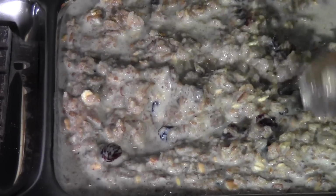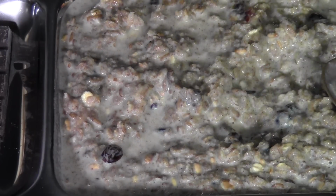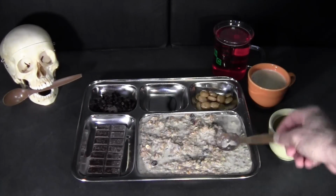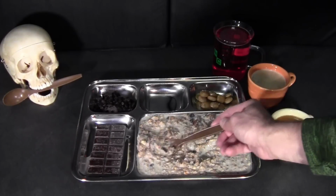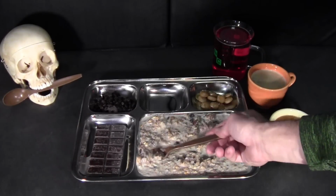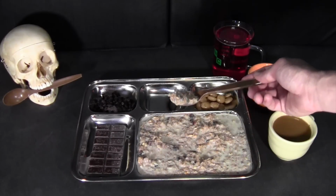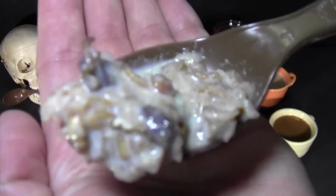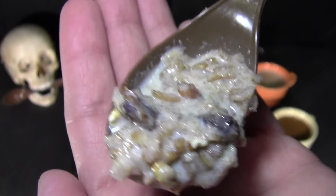So it smells pretty good. There's kind of a creamy liquid in there. That should be pretty tasty. So let's get started. We'll start with the main item, of course. Try to get some of the dates as well as the raisins, as well as some of the wheat flakes. So there you go, up close. You can see the creamy liquid there, the bits of wheat, and then the dried fruit.